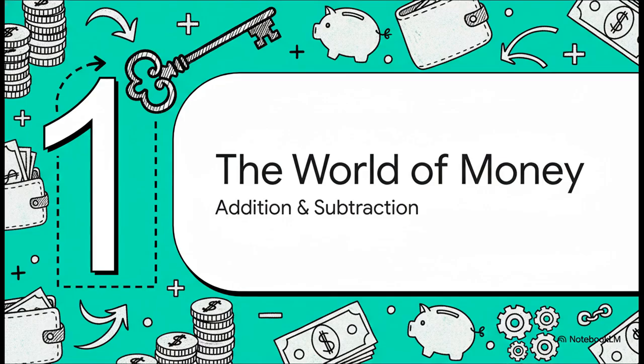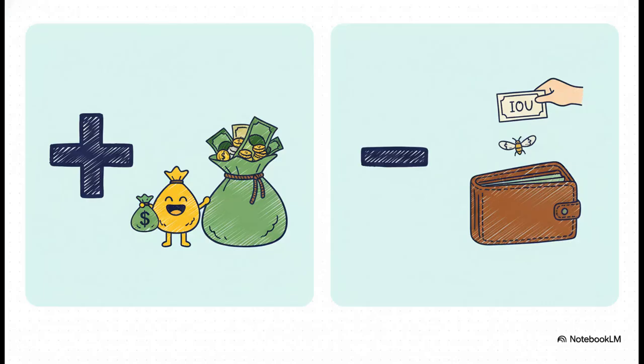This one unlocks the world of addition and subtraction. And to make it all click, we're just going to think about one thing: money. This is the whole foundation, right here. From now on, every time you see a positive number, that's income, money you have. And every time you see a negative number, that's debt, money you owe. That's it. This simple little switch in your brain makes the whole thing intuitive.